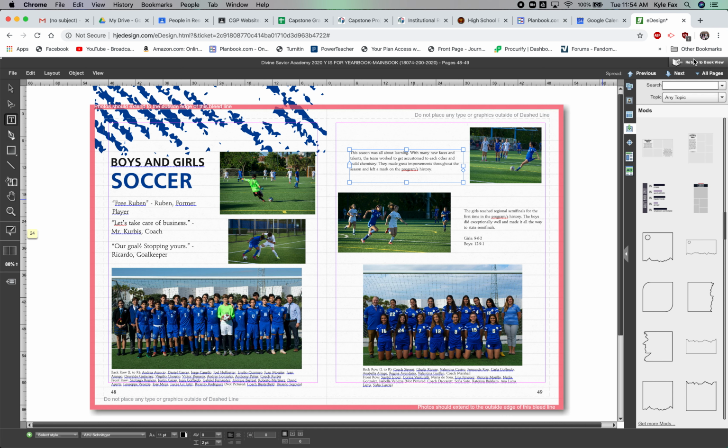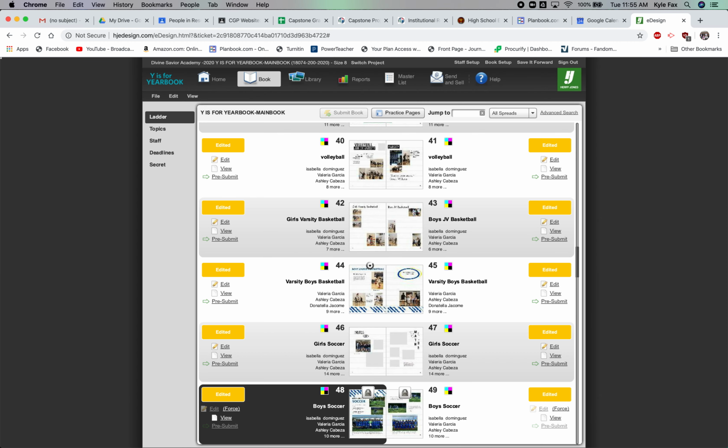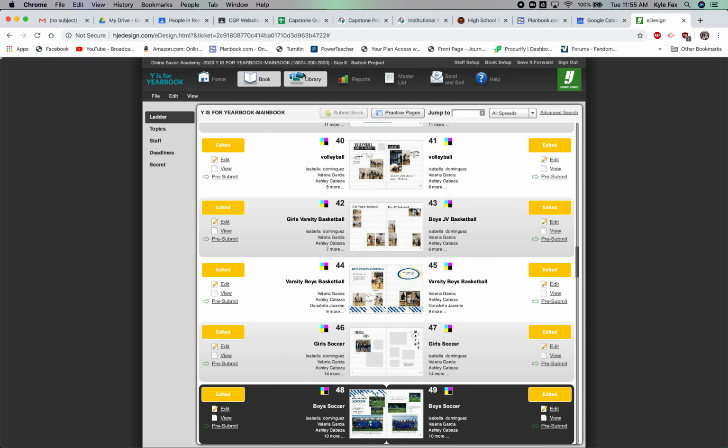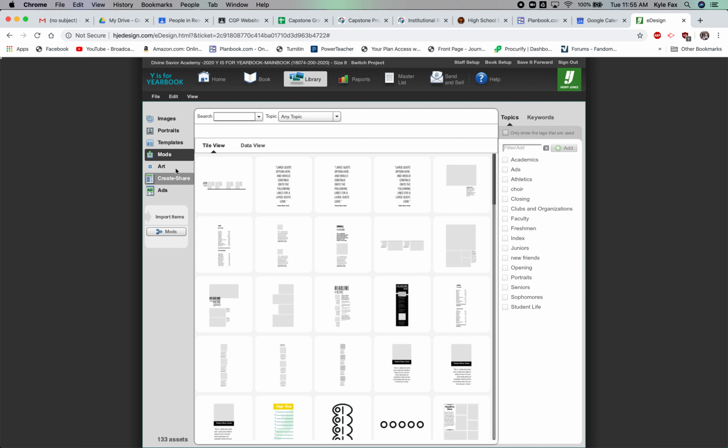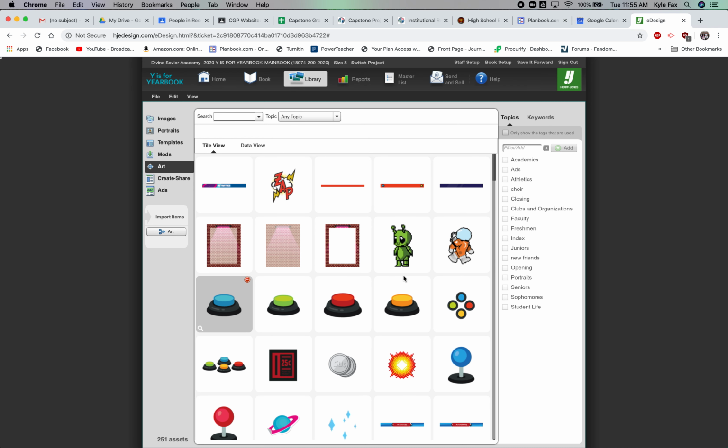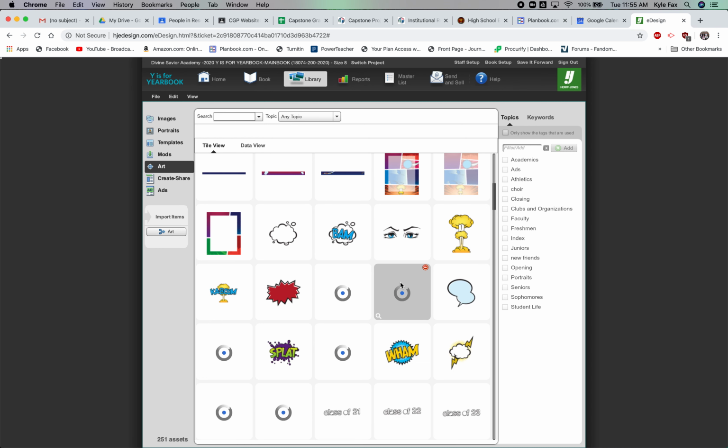Okay, so I'm going to click up here to return to book view now on the top right. Save changes, we're going to do no, just because I don't want to mess with that right now. The other thing that you can do, if you click library at the top, which I just did, you can see that's what's highlighted right now. If you need to add more mods or art or anything like that, let's just do art for a second. If you click right here, you can insert all sorts of different art and things like that.